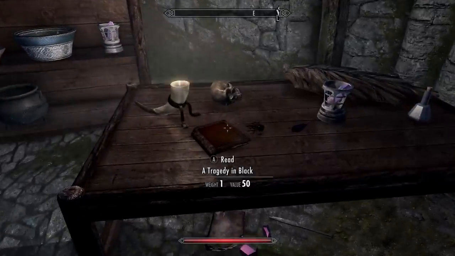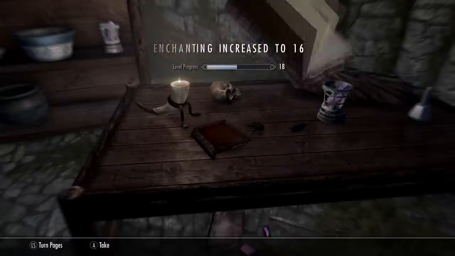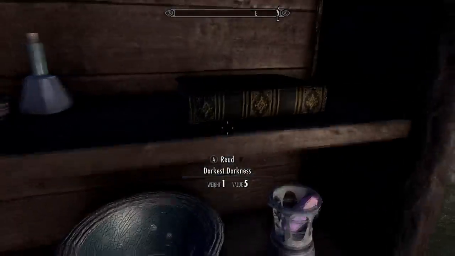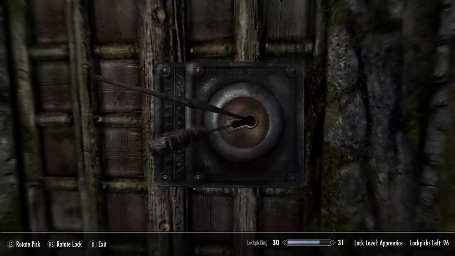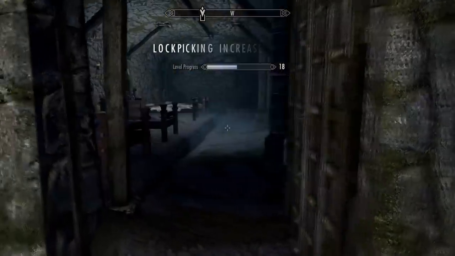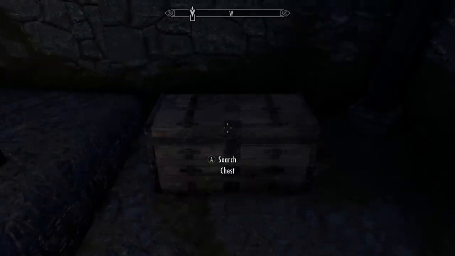There is a book called A Tragedy in Black, which is an enchanting skill book. So you can take that if you want, because it's like worth 50 gold. I am a genius, so I'm just going to leave it there. But we're going to have to lockpick this one, I think. I don't remember where the key is. So, should just be... Yeah, there we go. Usually we break lockpicks in this game, but... Oh, no one's asleep, so I can just walk in here and loot this chest.